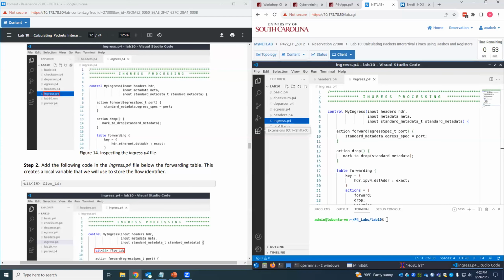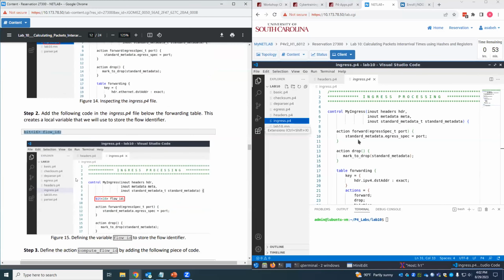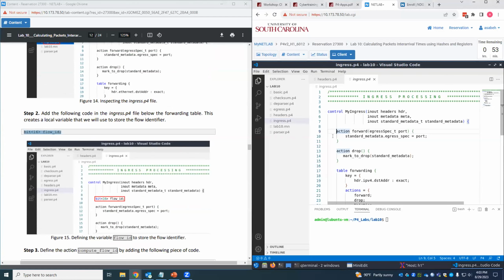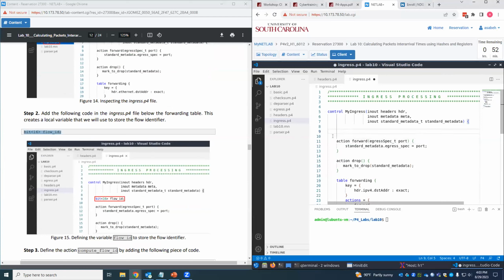I will call it flow ID. It's 16-bit. Why? Because the hash output of the flow, let's say the 5-tuple, is a 16-bit value. It could also be 32, but we use 16-bit. To define the variable under the control block, just above the forward action, write bit 16 flow ID.